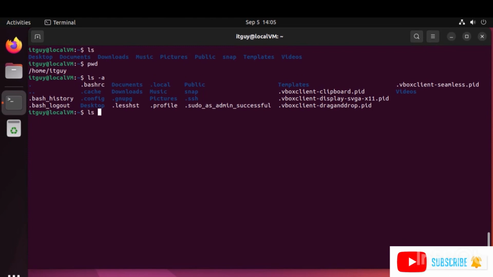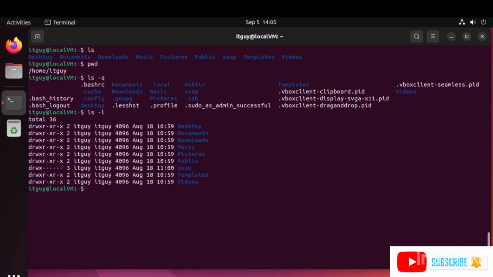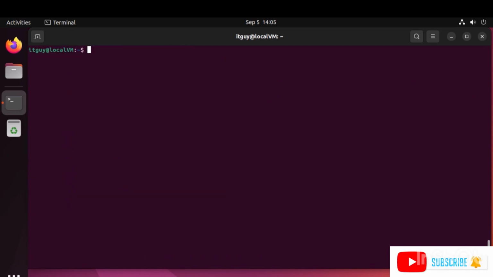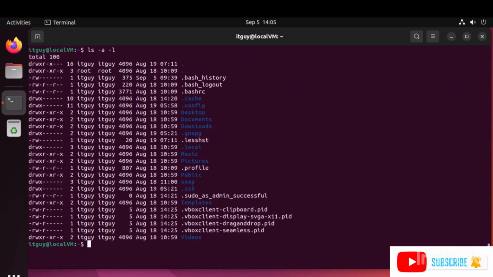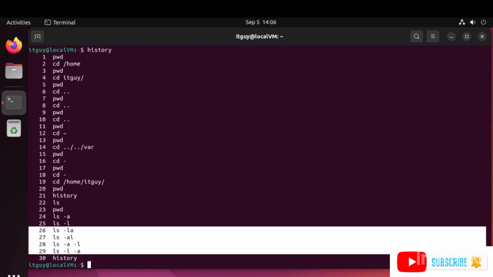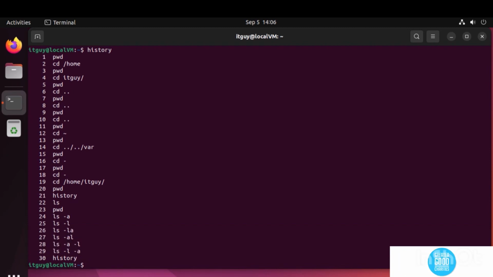The ls command also has the -l key, which changes the output to look like this. See, now we have a table view of the folder content, and file names here are only in the last column. In addition, we can use these keys in the ls command together, like ls -la or ls -al or ls -a -l or ls -l -a. All these commands will output the same result, which is both the table view and includes hidden files and folders.